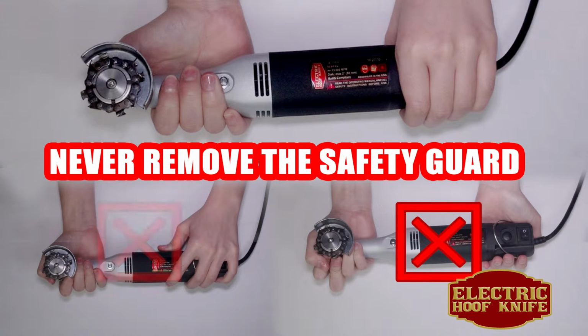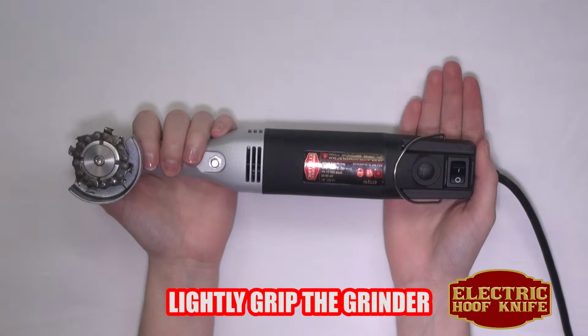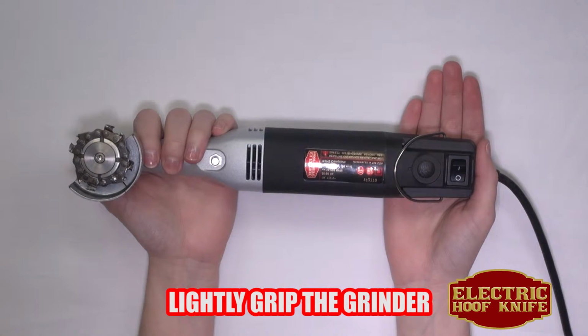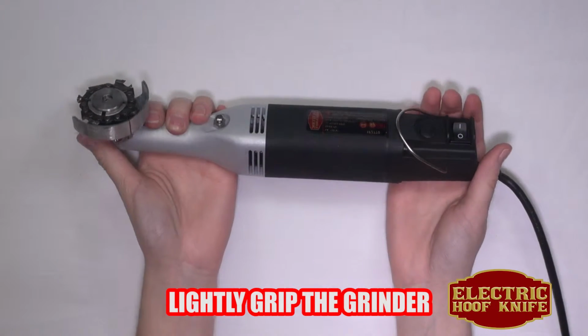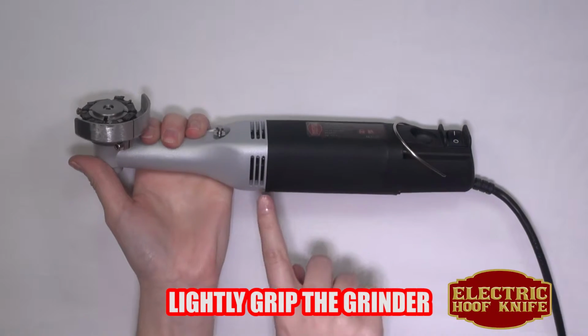Always make sure that the safety guard is positioned to fully protect your fingers before turning the electric hoof knife on. For the most control over the tool, it is easiest to lightly grip the grinder just below the gear head, with the tool resting on your fingertips. This will help the grinder feel balanced in your hand.